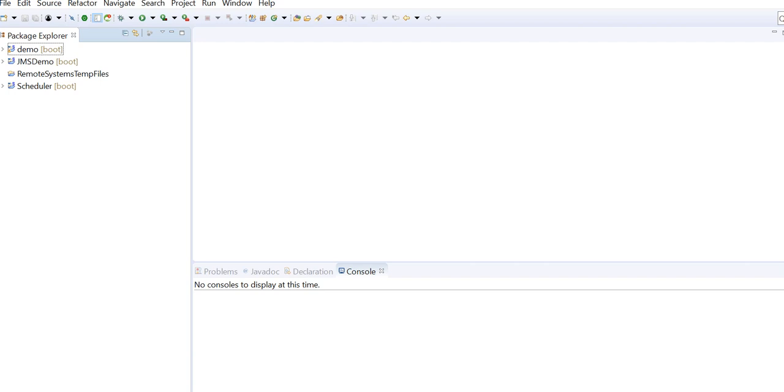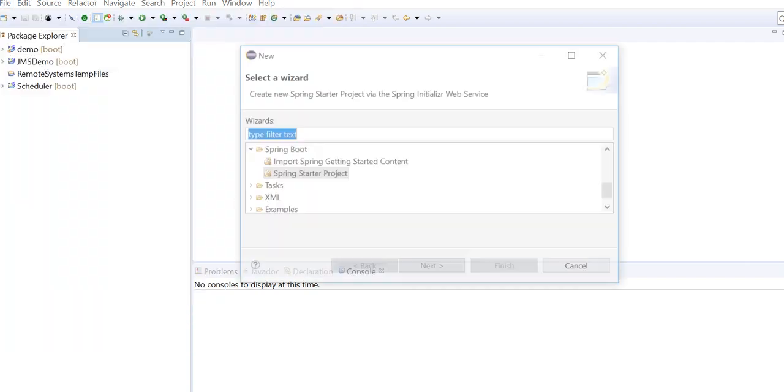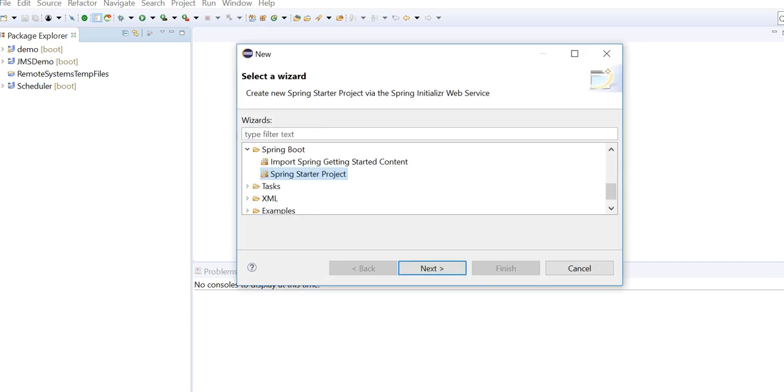First, we shall create a Spring Boot starter project. We know there are different ways of doing that. I'll go to File, New, and search for Spring Boot starter project.